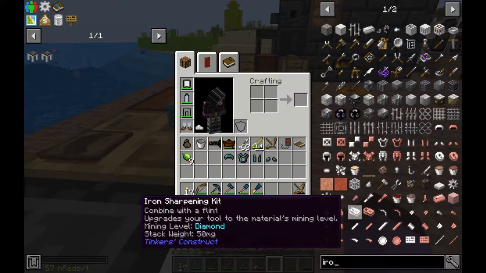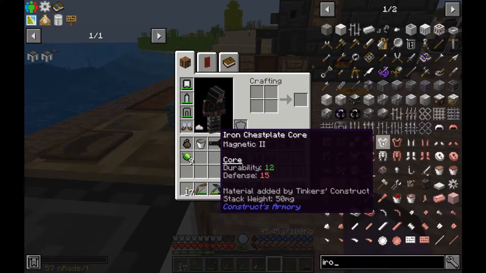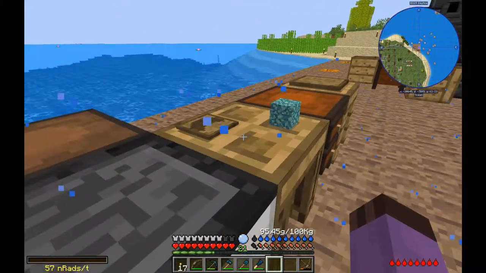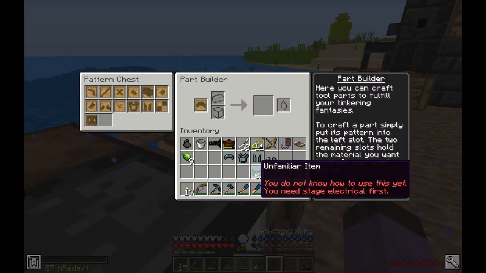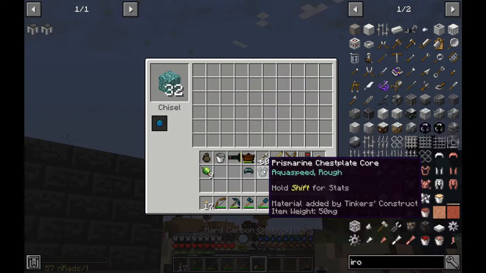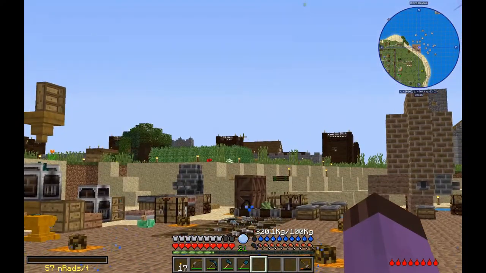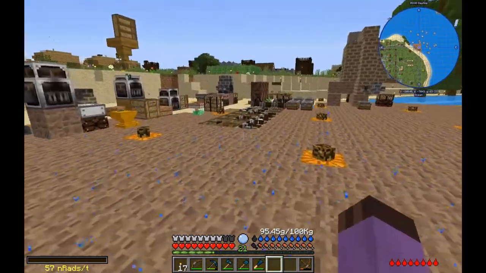Where's the core? Yeah, defense 15. It's a damn sight better than iron. And more importantly, it has aqua speed, which will increase our swim speed slightly, which in this pack is a very desirable trait.